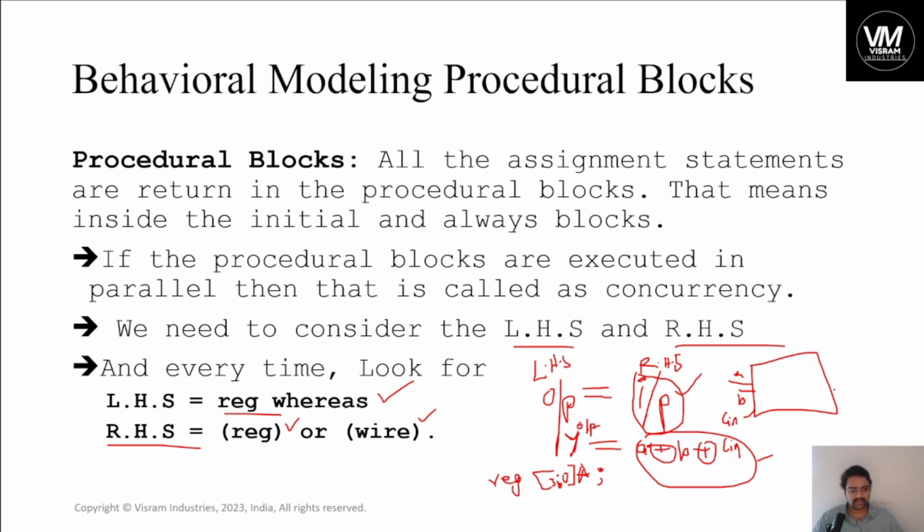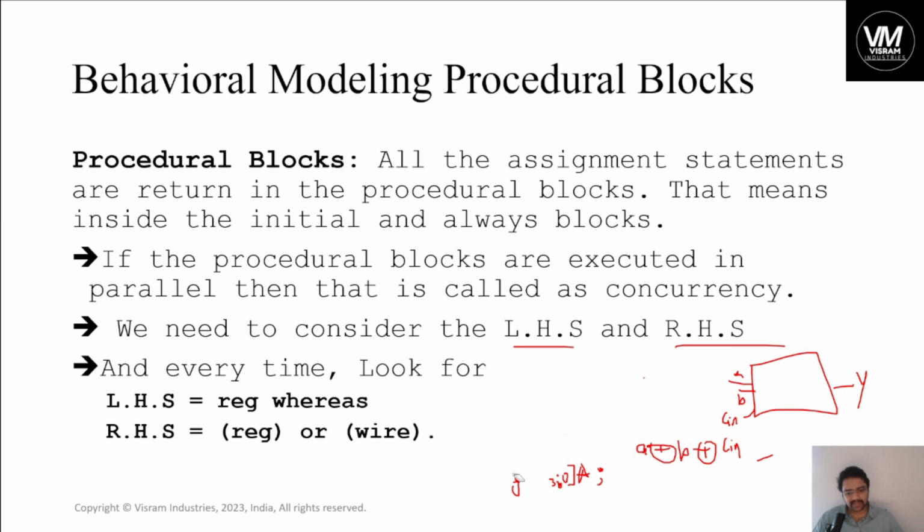Now don't get confused, remember this type of structure. This is LHS and RHS, not based on the circuit, but based on the Verilog HDL description that we write. You will understand better when we show you the code. So that is what LHS and RHS is. Even for any binary operator, LHS and RHS are the most important things to be remembered.